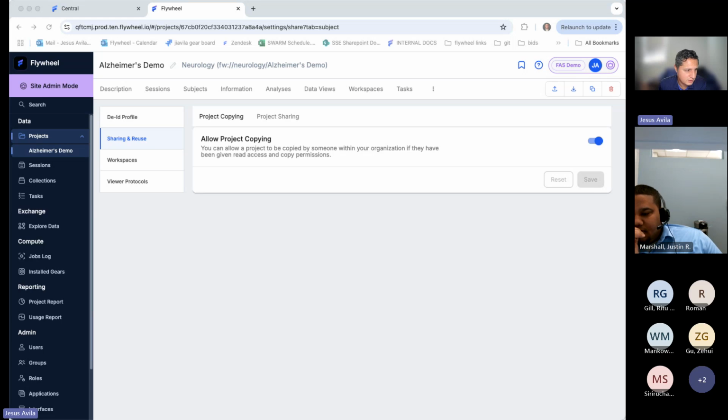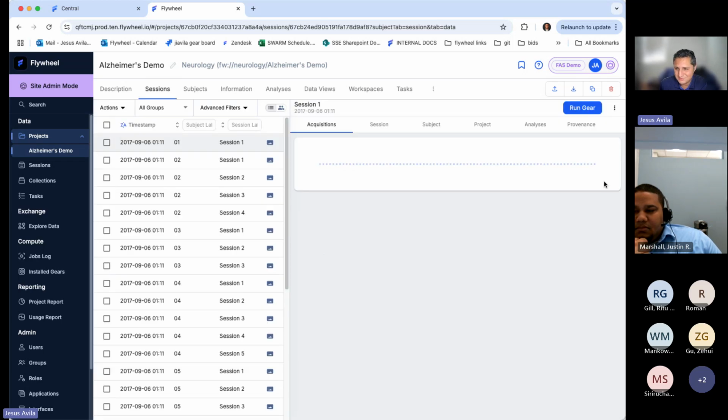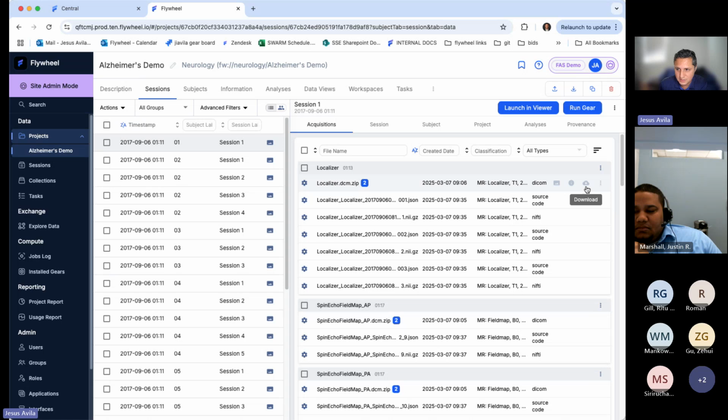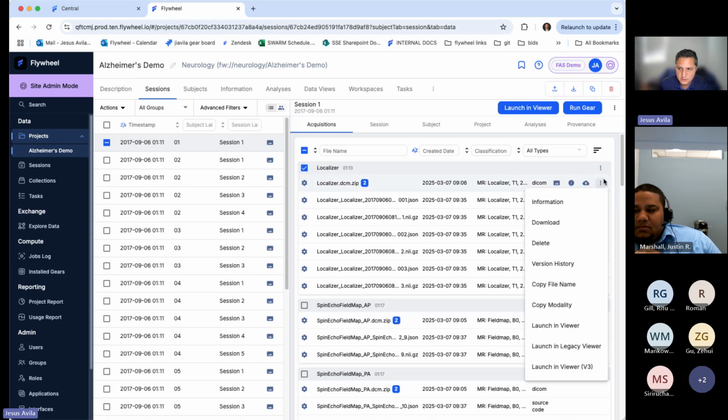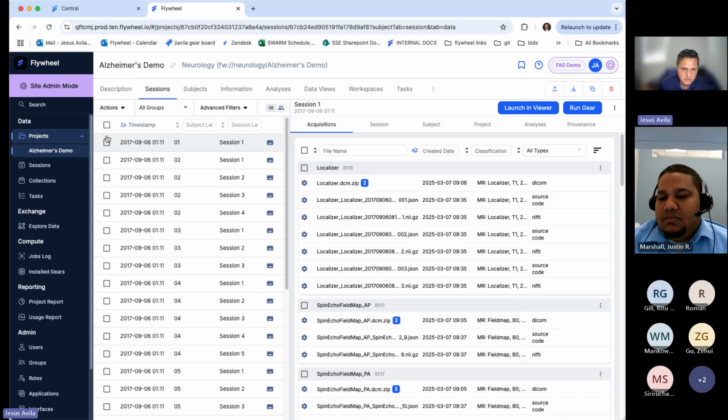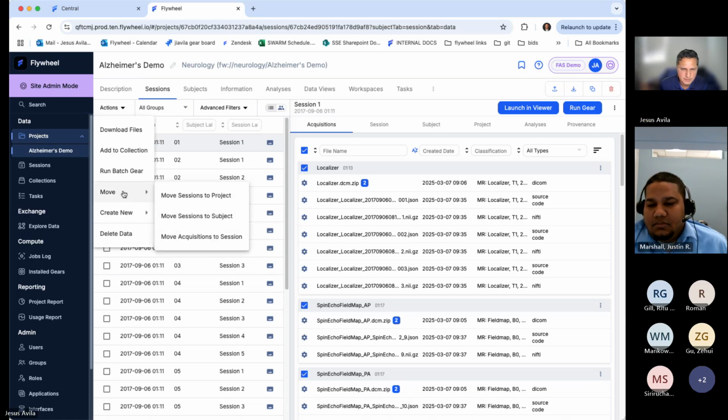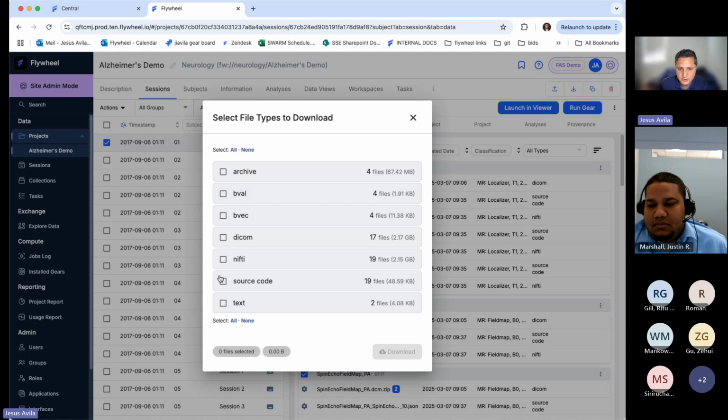All right. And lastly, how do you get data out of Flywheel through the UI? There are several different ways. The simplest way is directly using this download button for this one single file. If you wanted this whole acquisition, then you can click on the acquisition and just download that. If you want a session, you can click on this session here and download files. It'll prompt you for what kind of files you want from all those. If maybe just these two, and then you'll download, and it tells you how much you're downloading, the number of files selected.